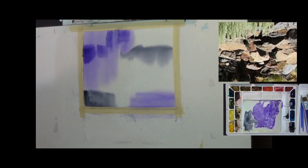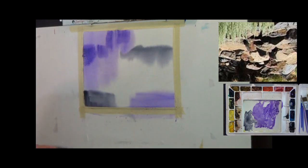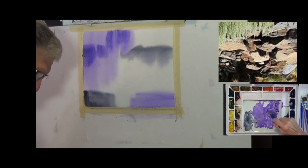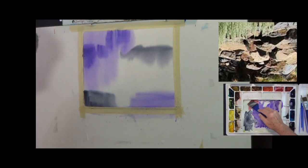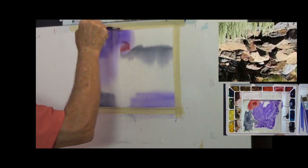Okay. Now, what I have here is, you notice this, I have a nice little white shape here, here, here, over here, and up there on the corner. So I want to preserve those whites. Very important. Think about your whites, and think about preserving that till the last minute. I don't want to paint those until I'm really nearly done. Picking up some Crimson Lake, and see if I can put some of that in here.